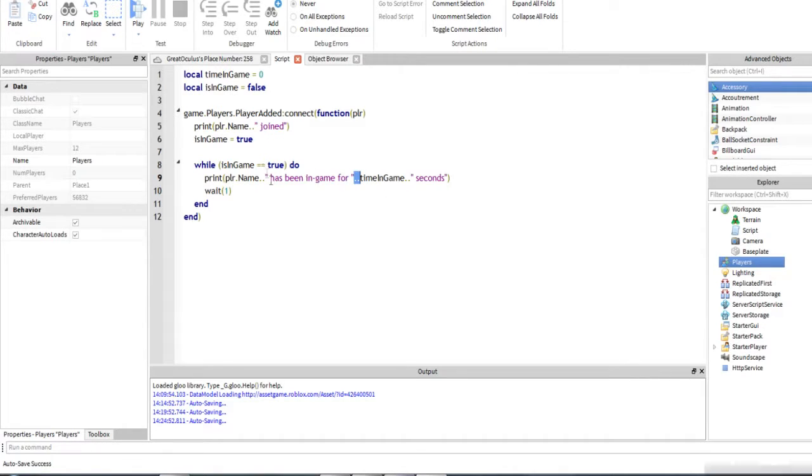So this is a string, as we talked about, it's in quotation marks, all the pink or purplish text, whichever one it is. If I wanted to put the name of this player here, which is not a string because there's no quotation marks, in the same statement as this string, I have to concatenate them together with the dot dot. So basically what you can imagine it is like a plus sign. These two are basically a plus sign.